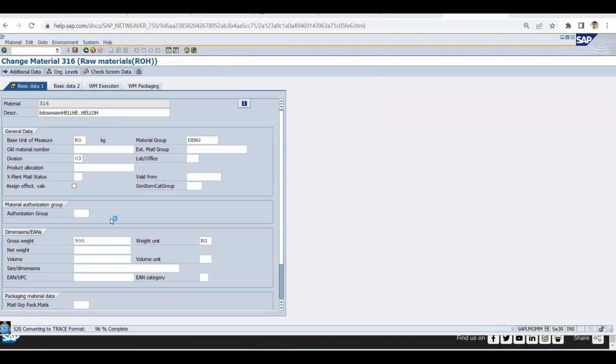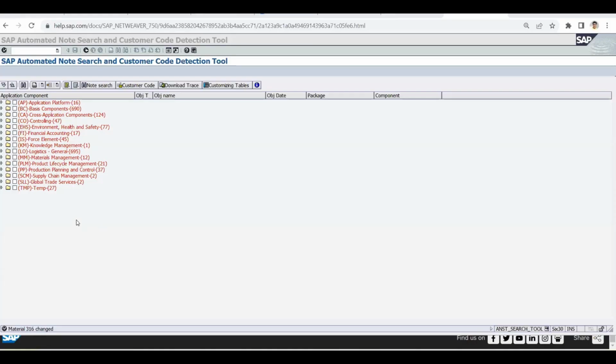All right, let's go and check it. Here you can see that different options are coming. Maybe we can select only material management and click on this custom code. MM02 belongs to material management, so I have selected that component.